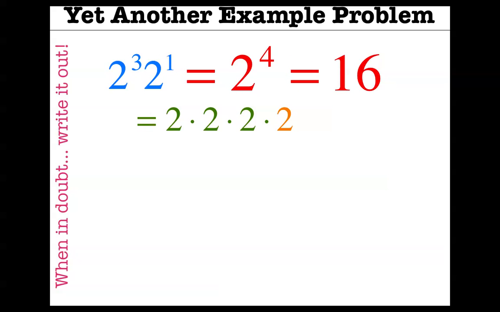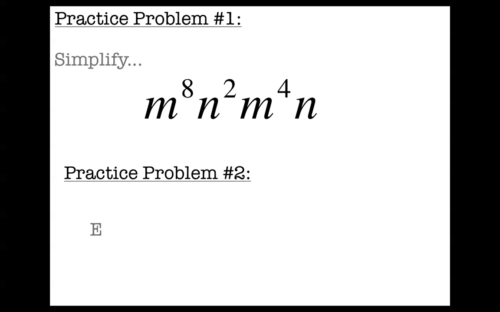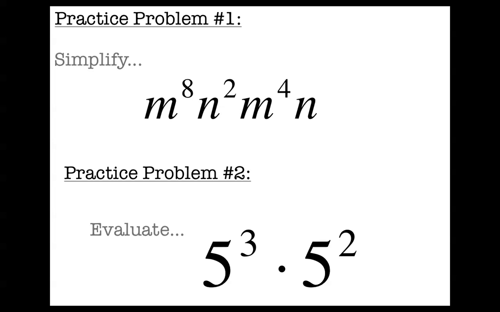When you're dealing with numbers, not variables, you should go ahead and multiply it out and give what the answer is, because you can do 2 times 2 times 2 times 2 on your calculator or on paper or in your head even and get an answer. So you should give an answer when you can. All right, that brings us to our first 2 practice problems, and we'll have 2 more after this. First, simplify this, and then evaluate this. You can go ahead and pause and work on these right now, or you can just let the video roll and work on those after you're done with the whole video.